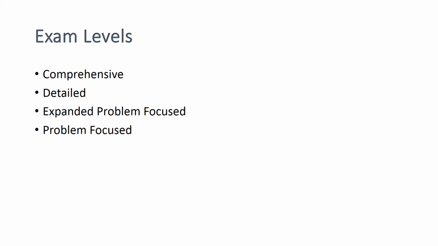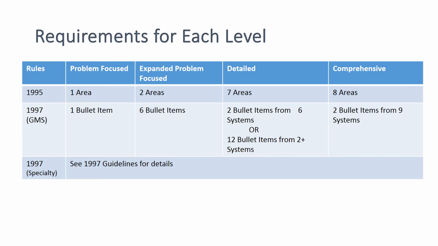Again, there are multiple exam levels: comprehensive, detailed, expanded problem-focused, and problem-focused. And there are specific requirements for each level. We're going to talk primarily about the 1997 guidelines and the general multi-system examination. If you want to look at any of the details for the specialty examinations, such as cardiovascular, please refer to the 1997 guidelines so you can review that.